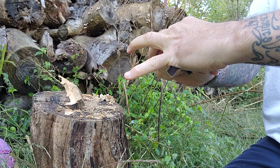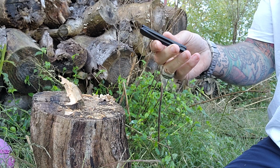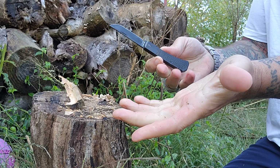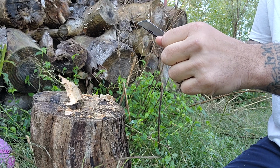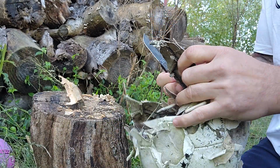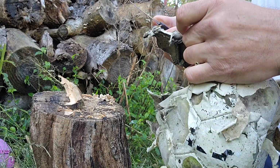How's the walk and talk? 1, 2, snappity doodah. All right, so, and my hands are wet. The knife is wet. Everything out here right now is wet. We've had a lot of rain. And still, without having to need something to dig in, I'm able to open the knife. That was one of the things I was just worried about. I was like, oh, am I going to be able to open it? Let's see.